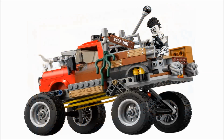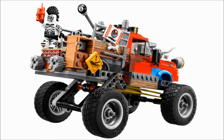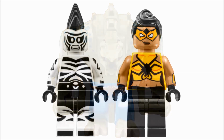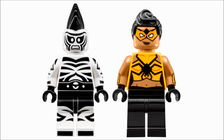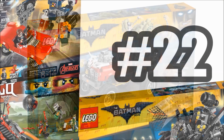The design has a nice rugged feel. I like that, it gives a very distinguishable look. It's an oversized vehicle, but Killer Croc is oversized, so I guess it makes sense. I love that Killer Croc minifigure because he looks freaky and funny. It's a nice nod to classic LEGO as he uses the original LEGO crocodile head. Tarantula looks awesome as well, and Zebraman, while not my favorite, is a nice obscure villain addition. I don't know when I will get this set, but it will definitely not be at full price.